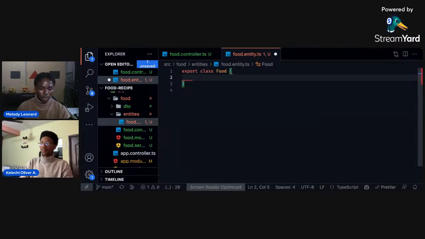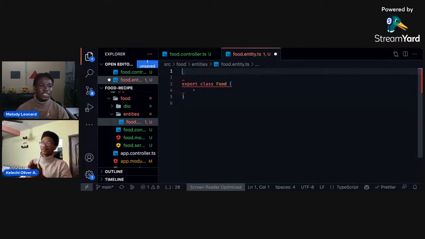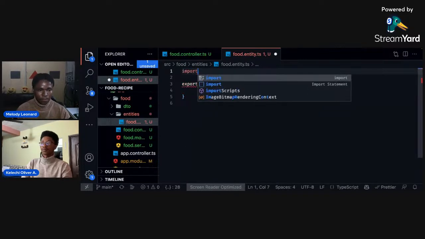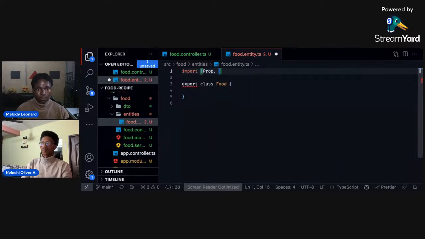So I am going to import a few things from MongoDB. I want to import prop types for this file, so I could use decorators, right? Because NestJS heavily supports decorators, and decorators help inject metadata into your projects. So you have this metadata injected, and you don't have to write fancy things. I will go ahead and do some tree shaking there. I'm going to import Prop, and I want to import Schema so I can have an instance of the schema, and I would also import SchemaFactory, which is a builder factory.